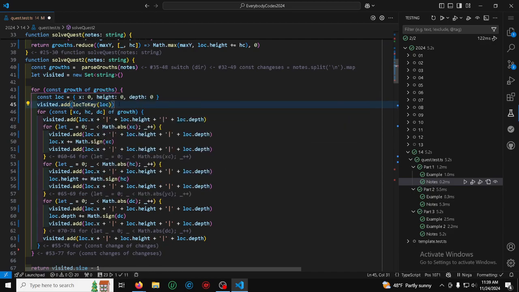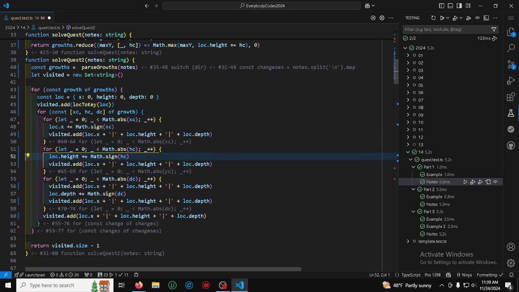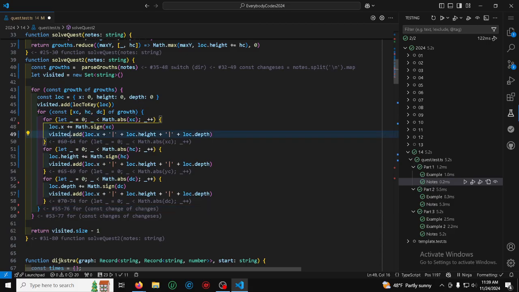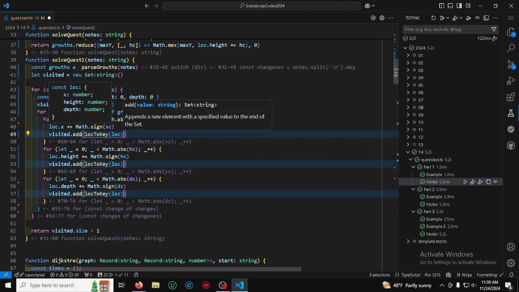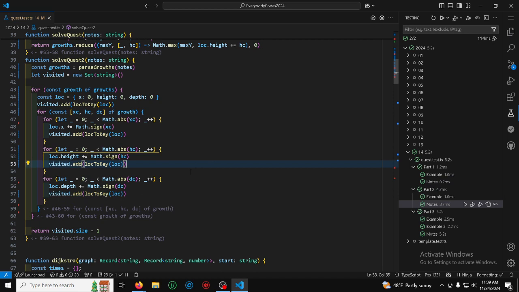Okay, so we have our initial. We want to just add every change. So the after will suffice, like so. Instead of doing this the long way, we'll use a cool function. Lock to key lock. Big fan. Think that works for 2. That it does. I can see this being functionalized away.